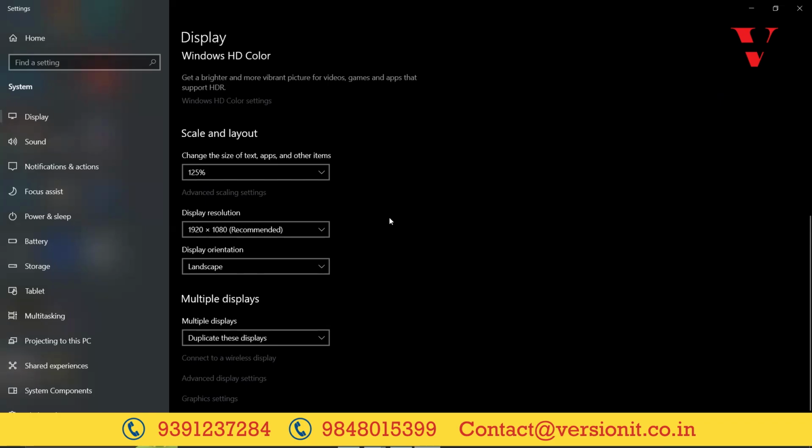This is generally the resolution of a large PC.